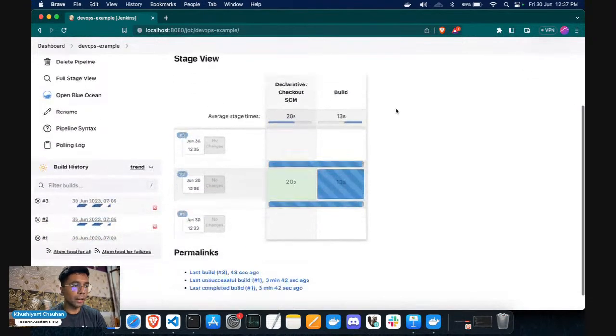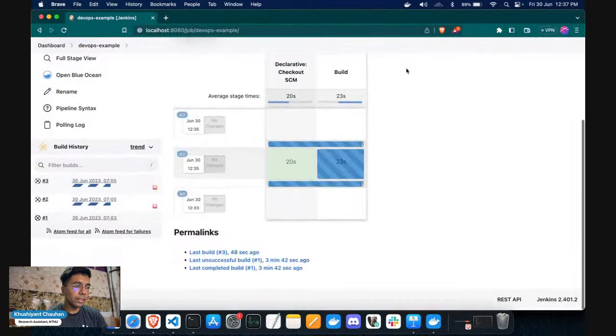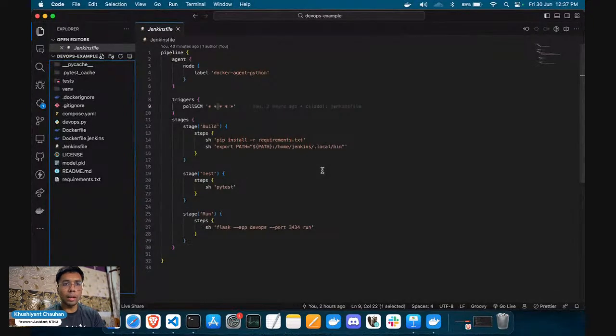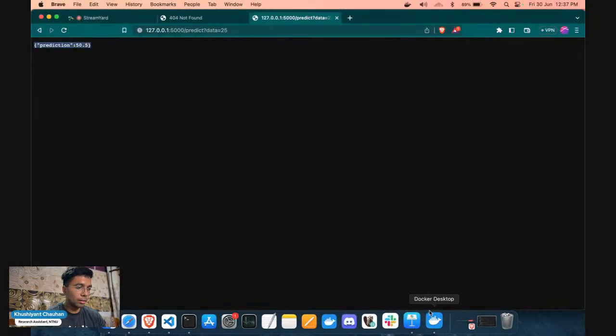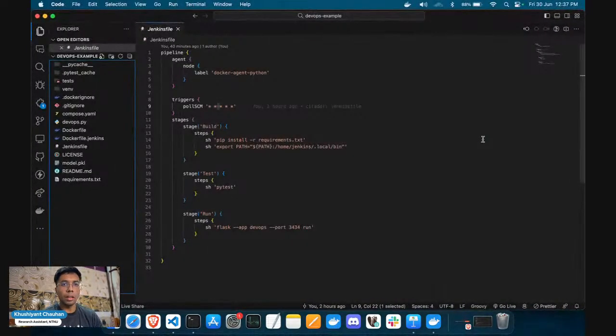it will set up the agent, install all the pip requirements, and test the system using PyTest. Thereafter, it will run the server. It is the very same as when you run the script on your local system. It will run the same using the Jenkins pipeline. We have already set up the proxy server there, which is already running on the port number 2376.